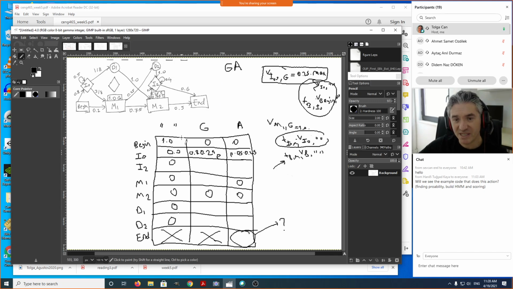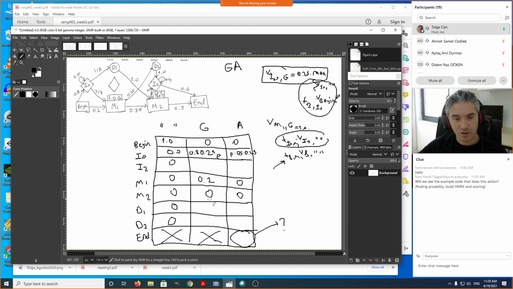This is a very simple, small example where every time I'm comparing two things, one of them is 0. I'm always left with one option. But we are going to see that for certain cases this is not going to be the case, especially for this A. There may be more than one path to observe it. It may be possible to observe it in two different paths. What is this? This is 1.0 and the transition probability from begin to M1 is 0.2. So what I'm going to have here is 0.2, because the emission probability is also 1.0.